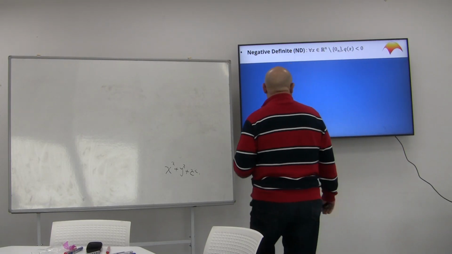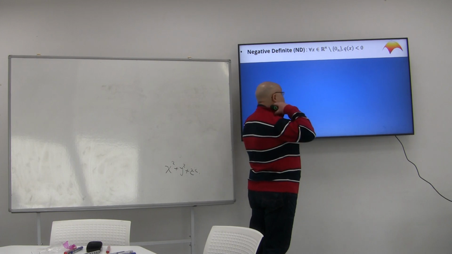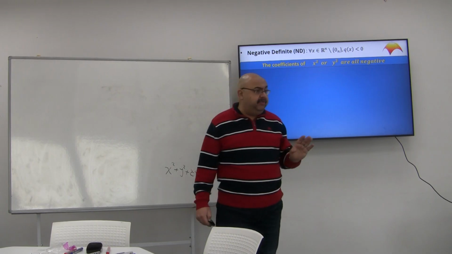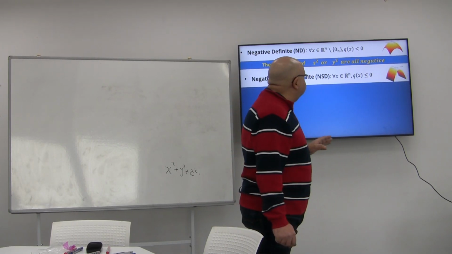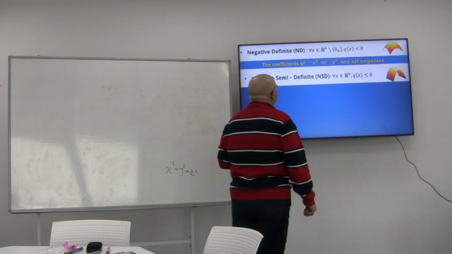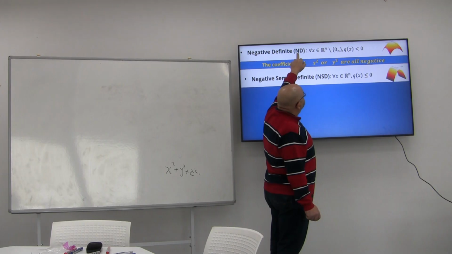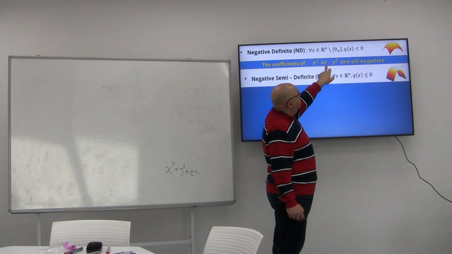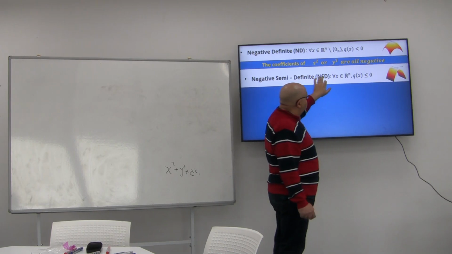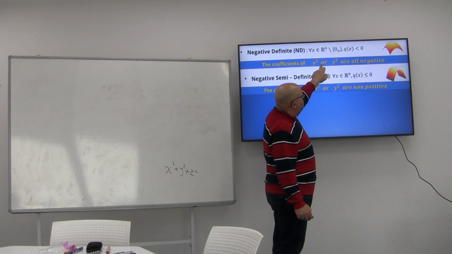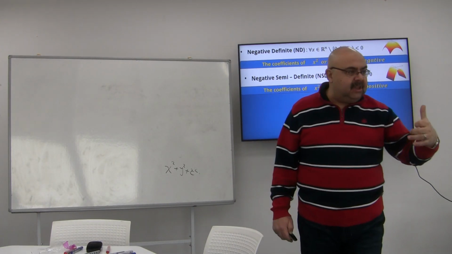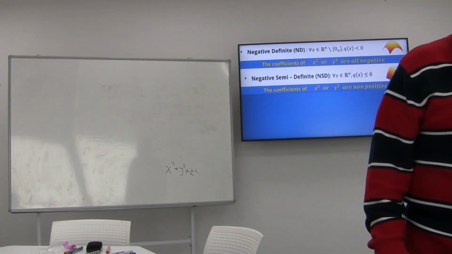But in the case of having all the coefficients in your quadratic function less than 0, it's going to be negative definite. And exactly the same, if one of them is 0, it's going to be a negative semi-definite quadratic function, okay? Or quadratic form. Once more, we mean by negative definite that all the coefficients of x squared and y squared are negative values. But for negative semi-definite, the coefficients of x squared and y squared are non-positive, which means you allow the appearance of 0, and the same statements that we already had previously will apply.